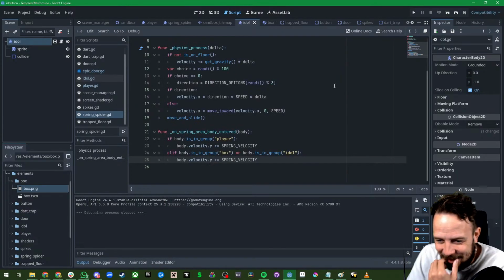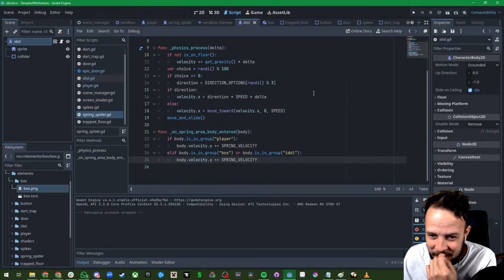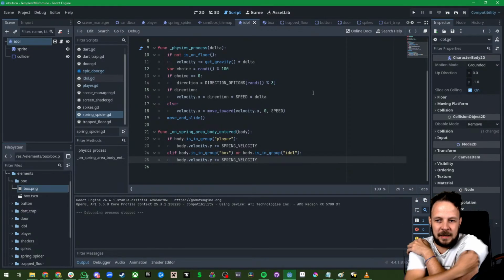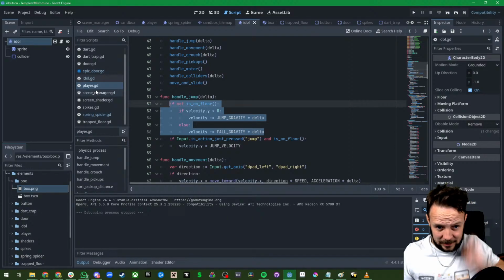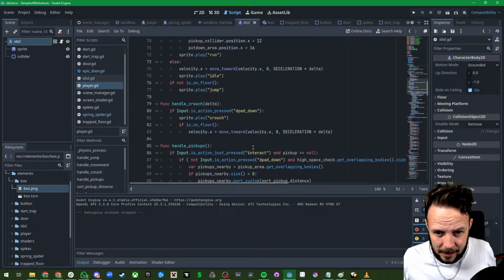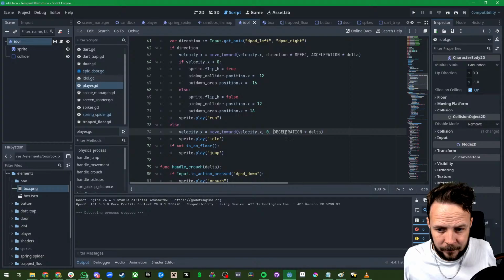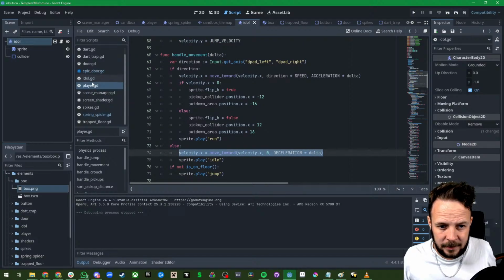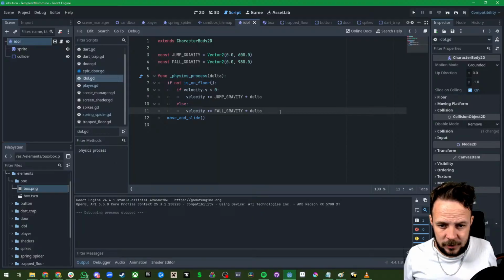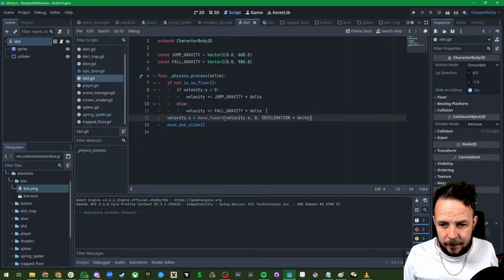Okay, so it needs some friction. We need, just how the player has friction when there's no input, that's what we need, that line for the idle, just all the time.